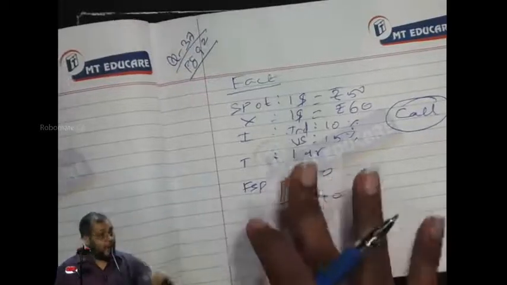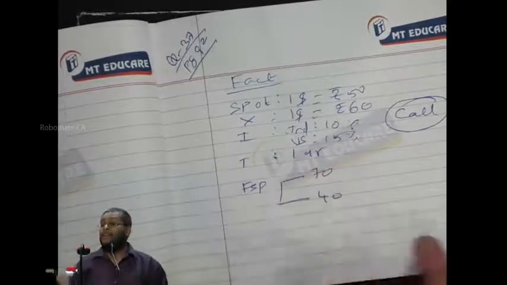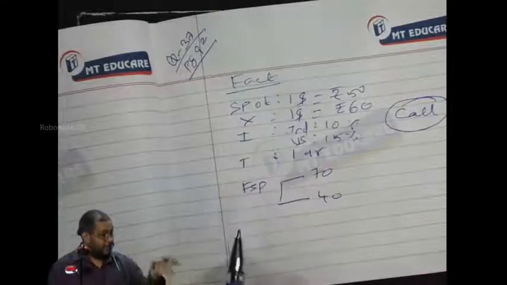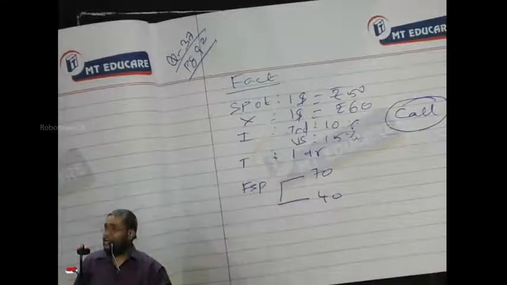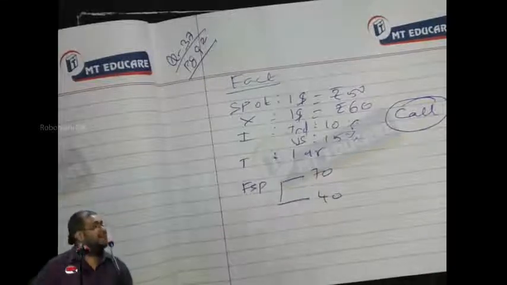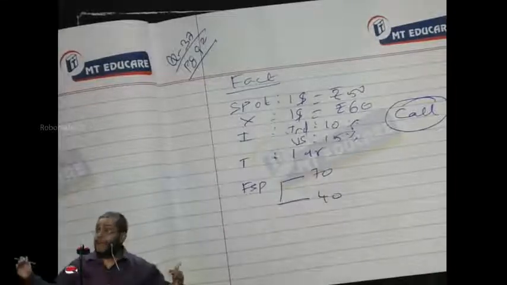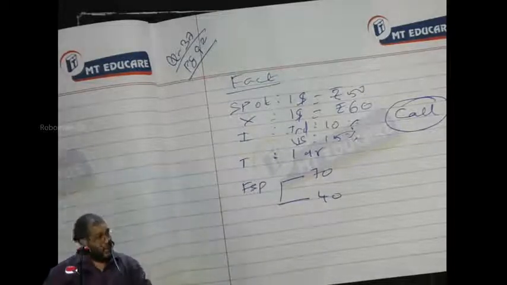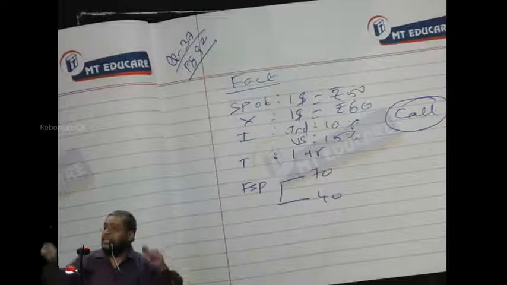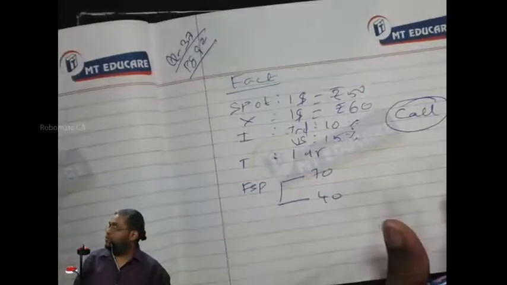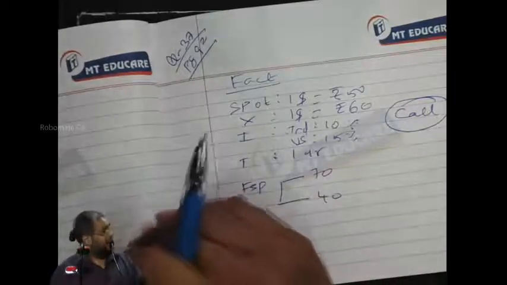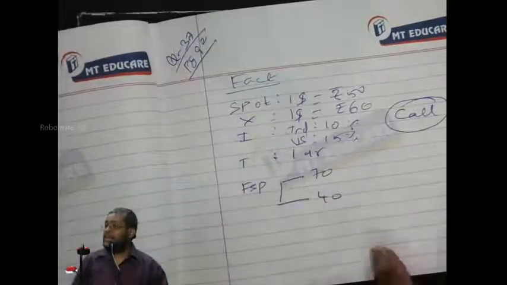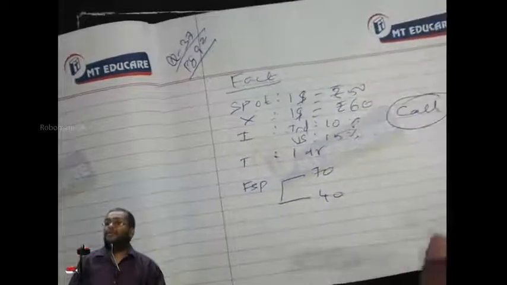Same thing has happened for a share also. How the dollar gives you interest, the share gave you dividend. In that case, the dividend amount given, what did we do? We adjusted it against the spot price and then compounded. The entire spot price need not grow up by 10%. Spot price minus dividend, that amount is enough to grow at 10%. That is the logic given. Everybody yes or no. So a share can declare dividend like that. The currency can declare interest also. We adjusted the interest against the required rate and the balance has been compounded.